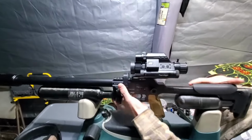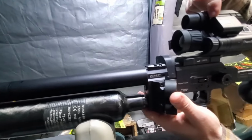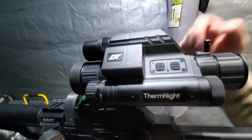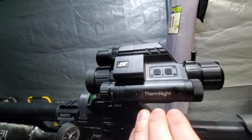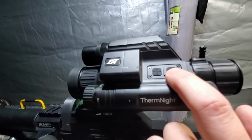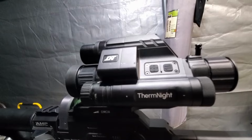up close. We've got a rangefinder module right here, and if you look at the front of it, we can see the actual emitter there. So this has onboard ballistics, and that's one of the key features about this. So if I press this button here, it's going to range my target, and then with the brains inside the scope, it's going to give me either a holdover or it's going to tell me what my hold is, or both, which is cool. This button here is going to switch from thermal to night vision or day vision mode, and we can do a picture-in-picture mode, which is probably how I'm going to run it for this whole video.